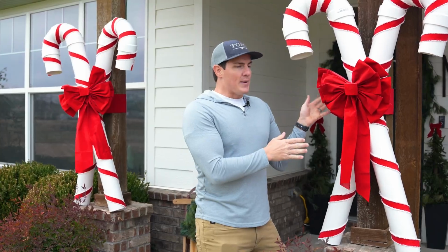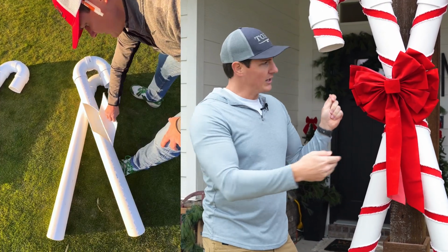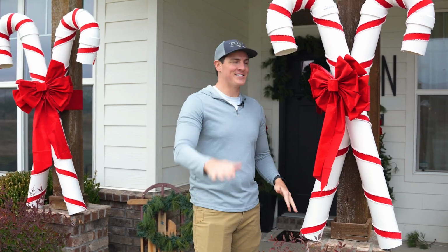So to cut that notch in the back, I drilled a hole with as big a bit as I had and then put my reciprocating saw in there and cut down the length, basically just matching the shape of where the PVC or where the candy cane was behind it. That'll make a lot more sense when you see it on the video.